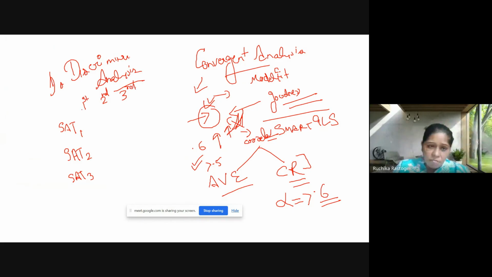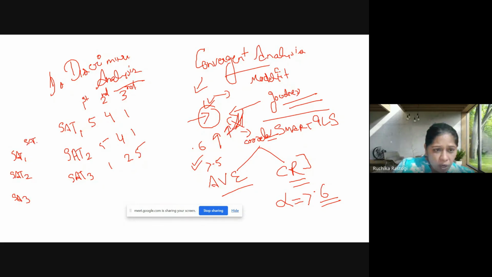If the first respondent has given on a scale of 1 to 5, 5, 4, 1, and so on, 1, 2, 5, these are the responses given as an example. And if I am going to see this on a scale of correlation, set 1, set 2, set 3, and again set 1, set 2, set 3.